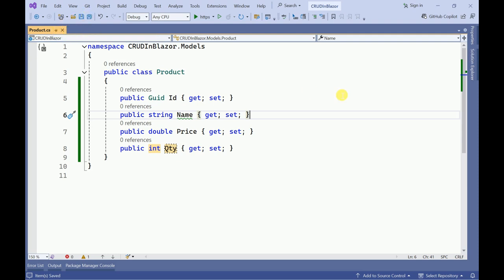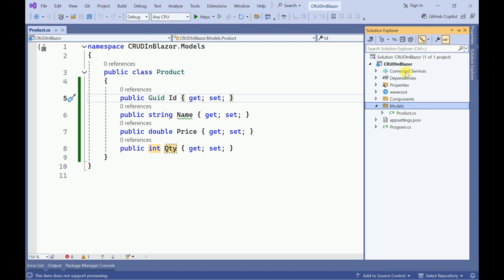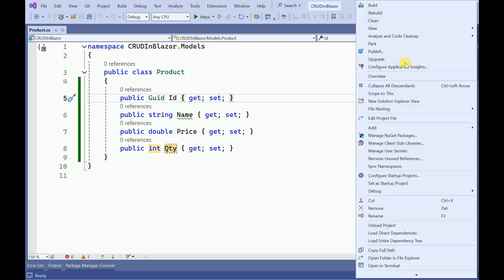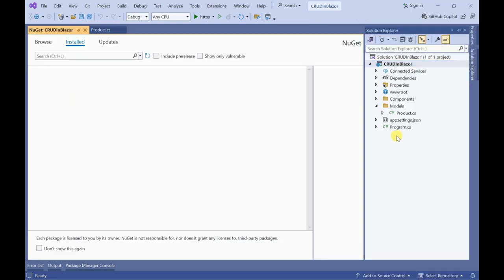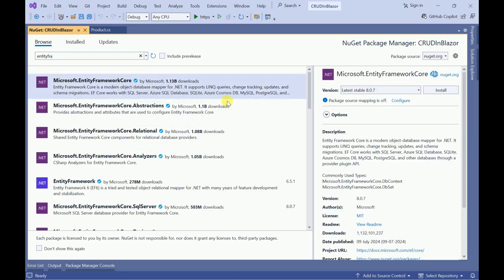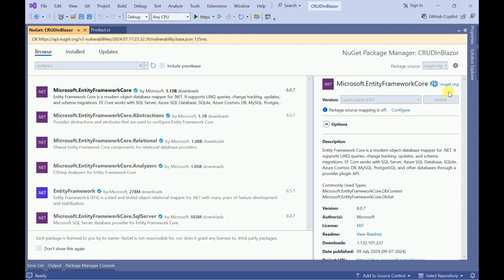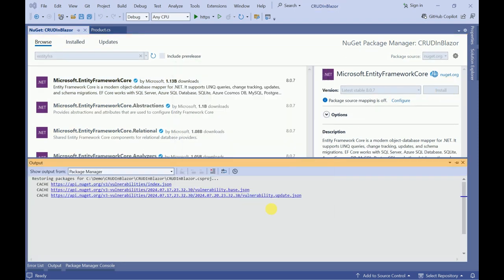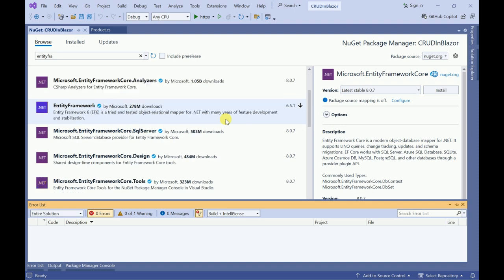For this session we are going to use the entity framework. Let me install the required packages. Right click on the solution and go to the manage NuGet packages. Here you can search for entity framework core. Let me select entity framework core, install, accept, and let me use the design and SQL Server.